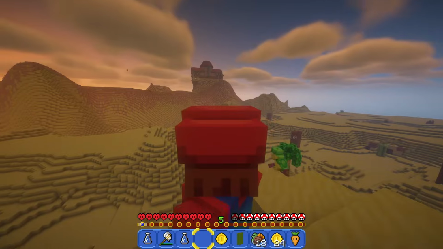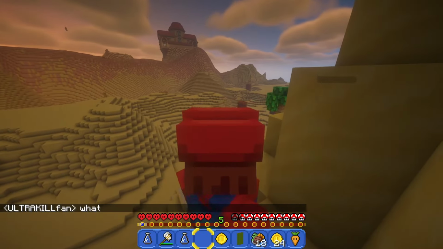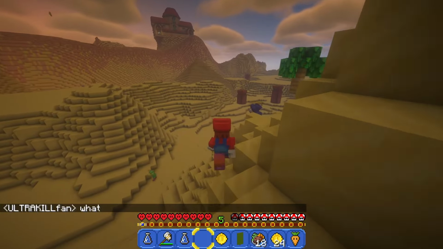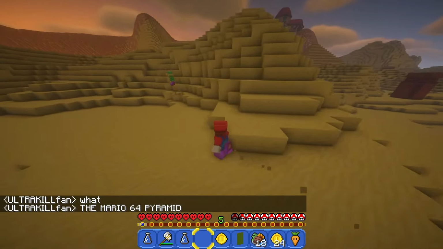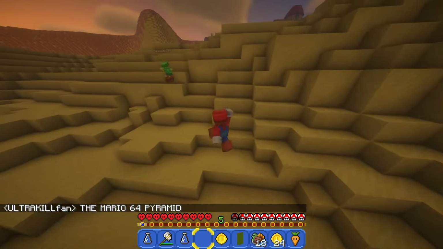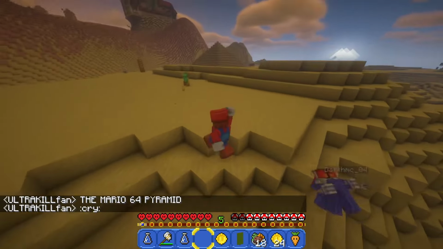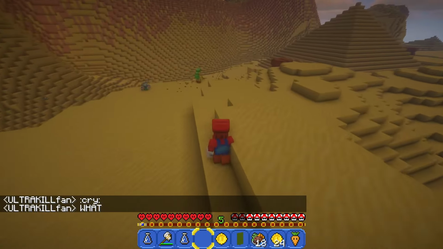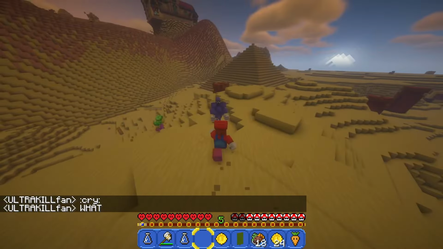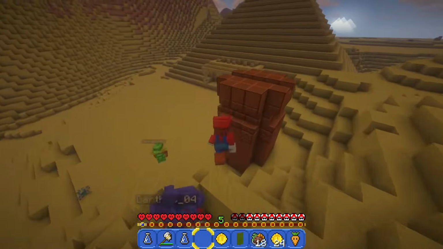No, it's a mansion, I think, or something. What the heck is that? Yeah, well, that's a pyramid. And that on top of the hill is... That's not the Mario 64 pyramid. Oh, that's in a different part of the map. Oh, I see. Get out of here, cactus. Well, this is supposed to be, on top of the hill, Gusty Gulch from Paper Mario.